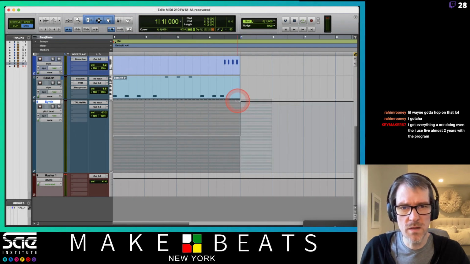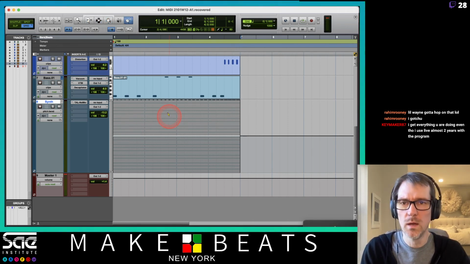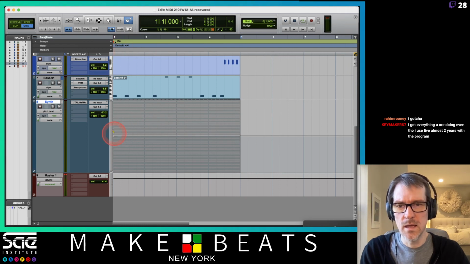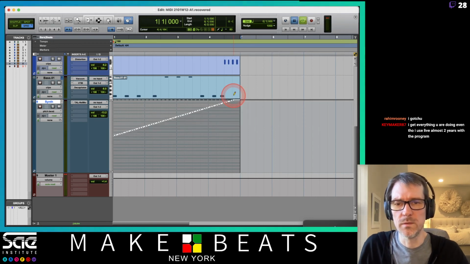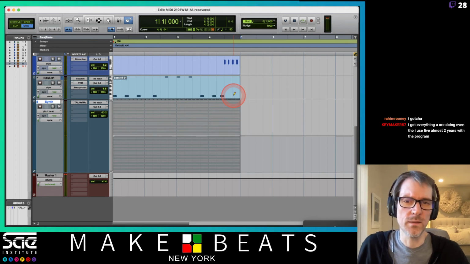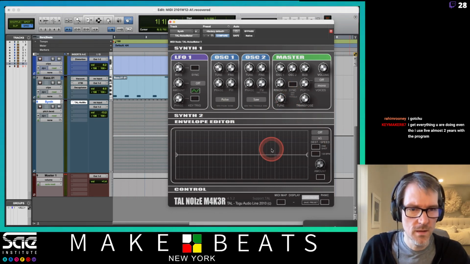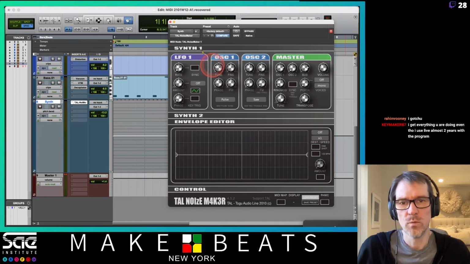And we're going to use automation lane. Oh, I forgot this is a pitch bend. A MIDI automation doesn't work the same way as other ones, so I have to actually draw this in with my pencil tool. We're going to use a line and draw this in like this all the way up. Let's see what happens. Oh, no pitch bend. Okay, so it's not going to let me do that. I don't know how to do it with this synth, actually. Unfortunately, it doesn't look like there is a pitch bend thing in here, which is kind of annoying. So whatever, we're gonna leave that out.